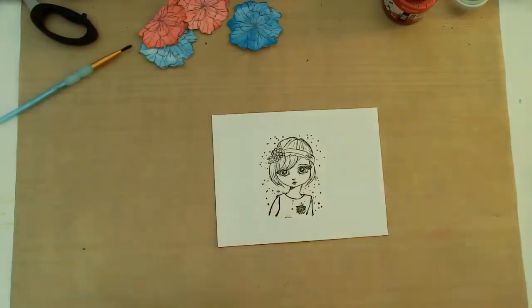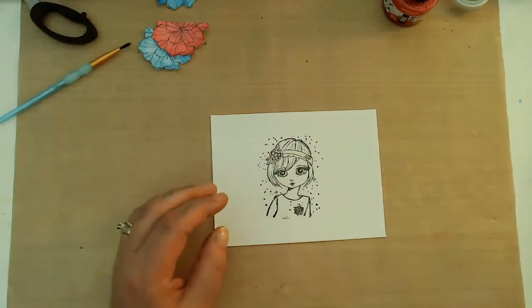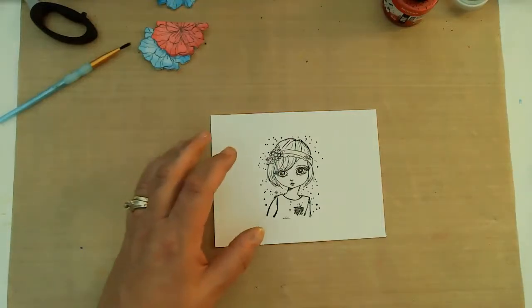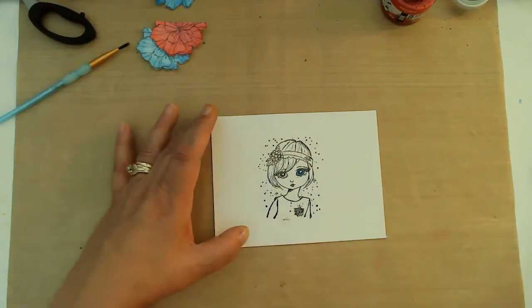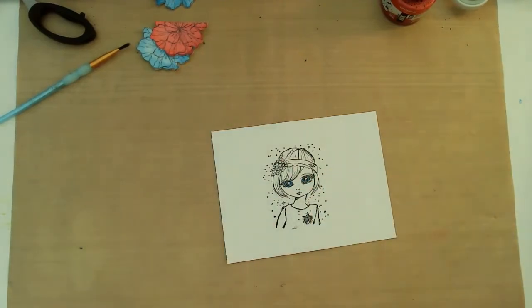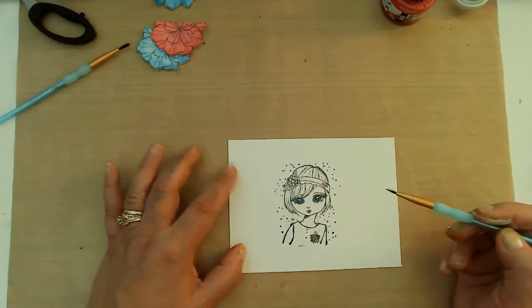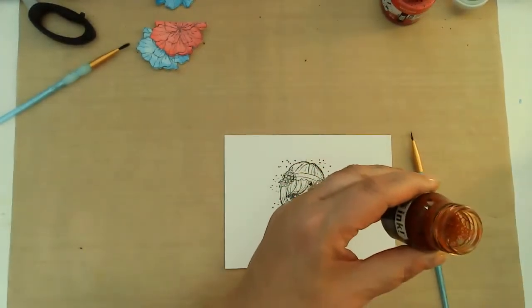So I was fine. I did fussy cut those flowers out while I had the camera off. It's no fun watching fussy cutting any more than it is watching paint dry, so I just cut that out for you. I'm using the turquoise to color in her eyes, as I mentioned before. And then I did need to grab another acrylic ink to do her hair, so I ended up grabbing the transparent raw sienna in Liquitex. And I really like it. It gave her hair a really, really golden look, and I thought it was really fitting for my brave girl.